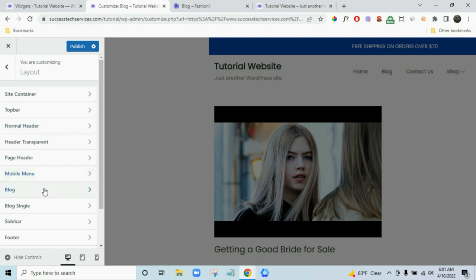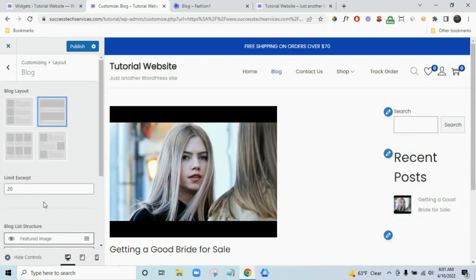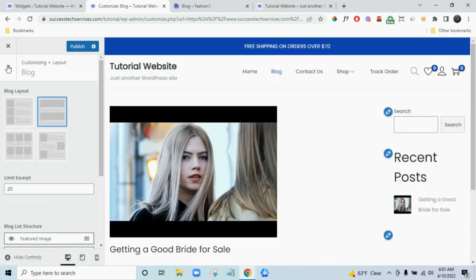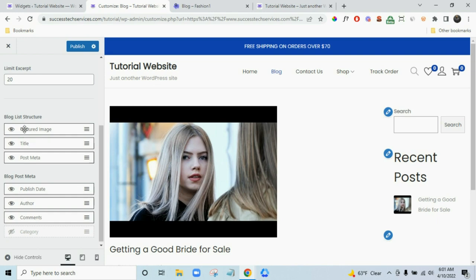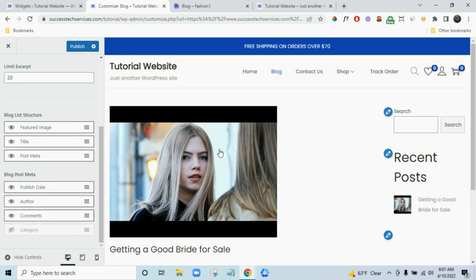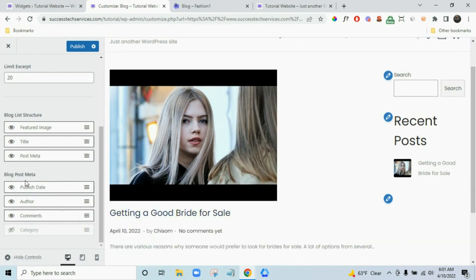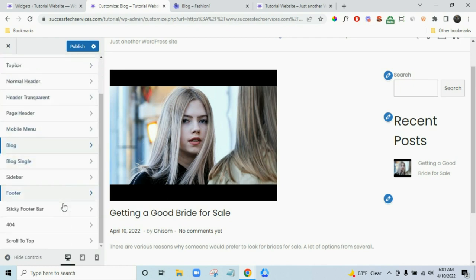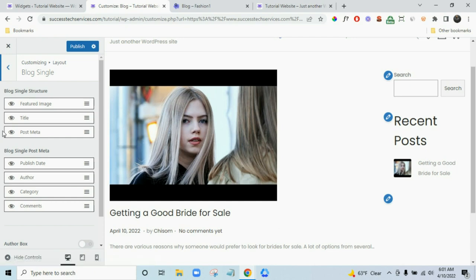Okay. Next, blog. You can change the layout of the blog. So if you don't want it to just be the straight line type of blog, you can make it this way. You can choose whether you want the featured image to be at the top here. You can also choose whether you want the title and stuff. So this depends on you, and this depends if you're using a blog to promote your store, but I advise you to. So blog single, this is like your blog post and stuff.